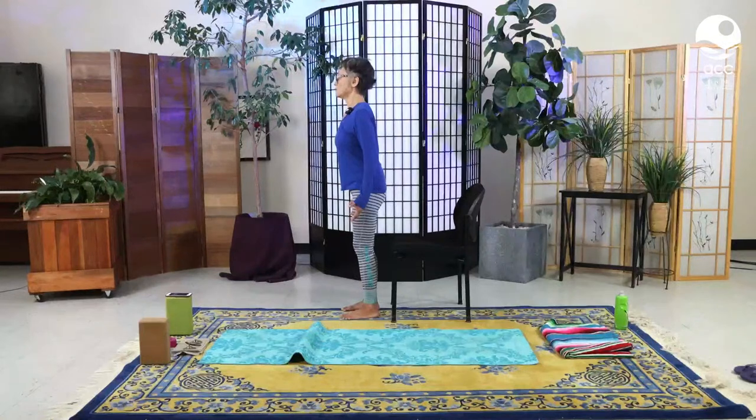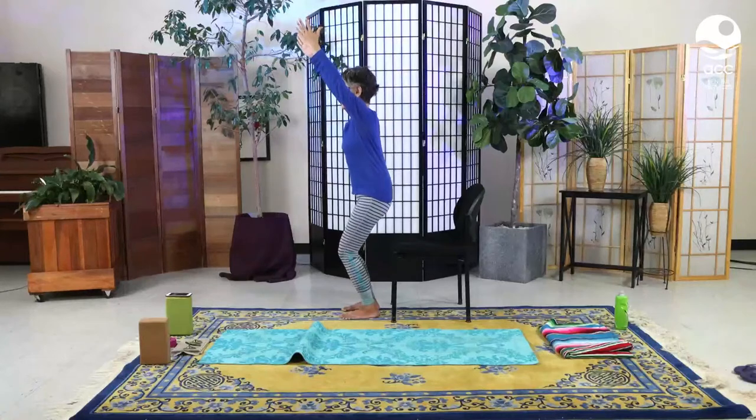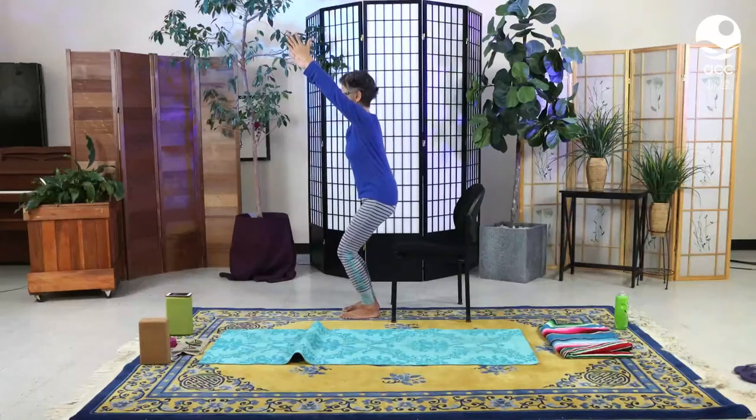And then we'll go ahead and with our second chair, inhale, arms up. Exhale, engage the core and just bend the knees until you feel the glutes engage, your core engage. The deeper you go in your bend, the more challenging it is. But if we're just dealing with our balance and our core, you just need to dip down until you feel the glutes engage. That's all.